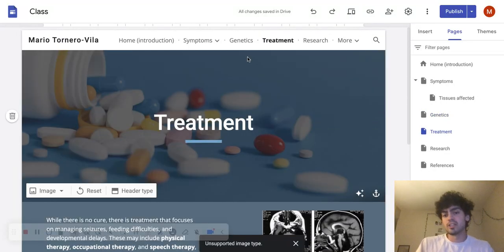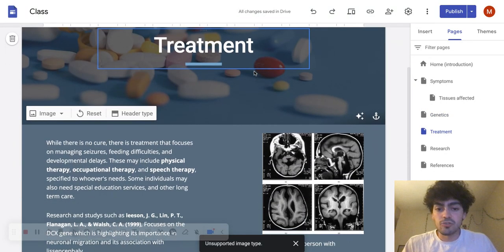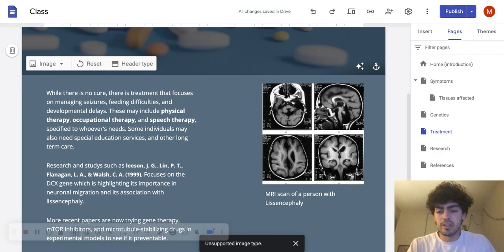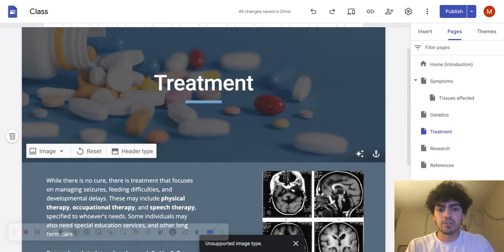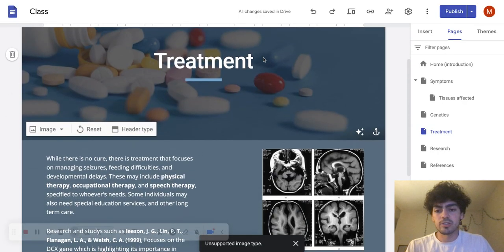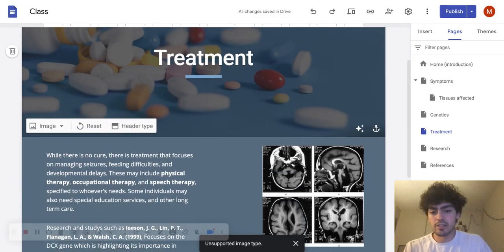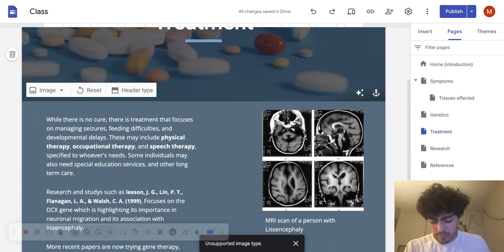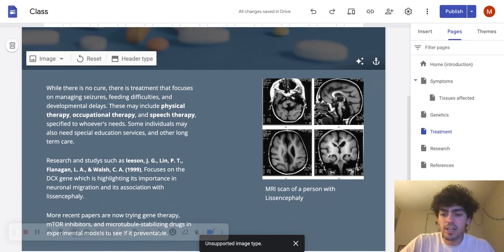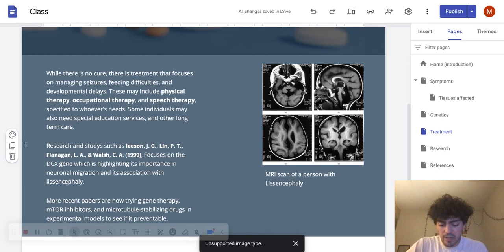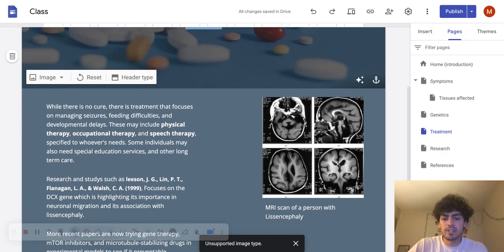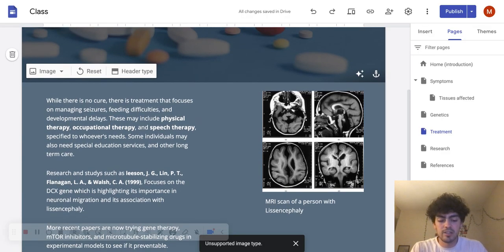Then, after understanding genetics, the treatment would be next, and probably the most, or not, sorry, not treatment, research. Treatment can be in between. The only thing here is that when I was researching, I wished there were more ideas on what to do with this disorder.